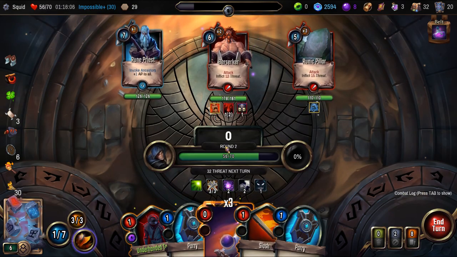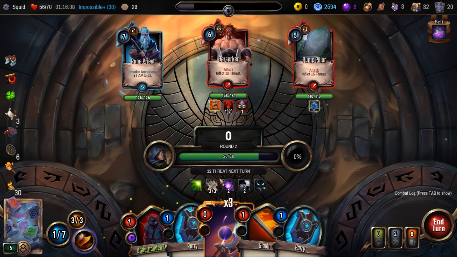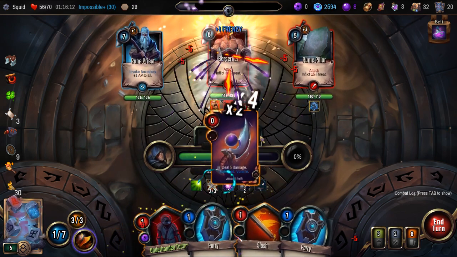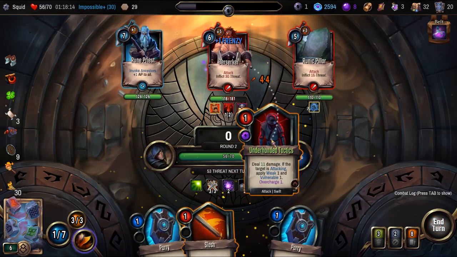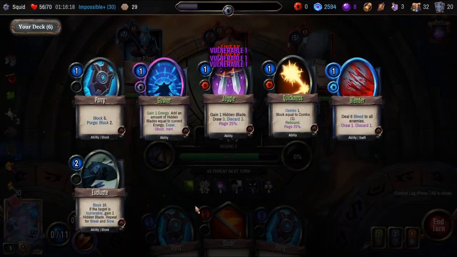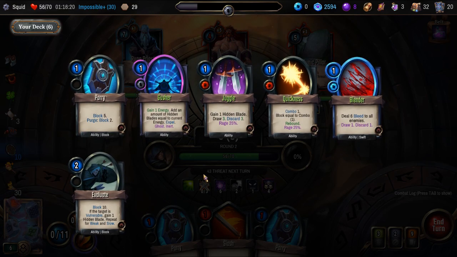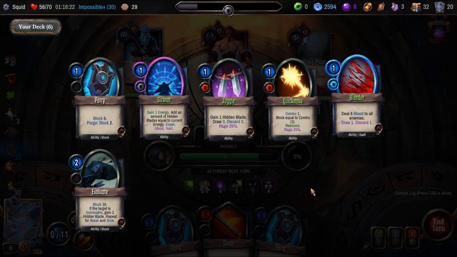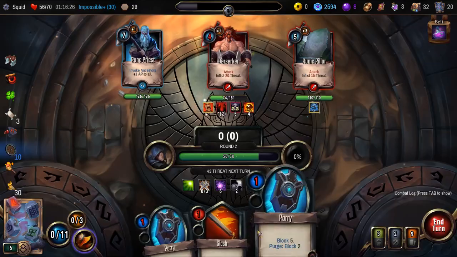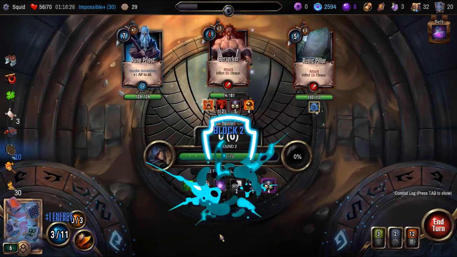Ooh, do we go for it? That is the question. It's only three. I'm gonna go for it. It's not that much extra damage, truthfully. We get the overcharge here, we get the Aegis ready to go, so if we draw the Evaluate, which is guaranteed because of Juggle, it's 20 block. Purge, purge.